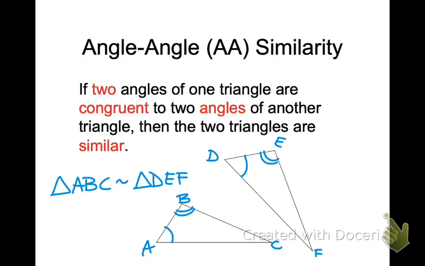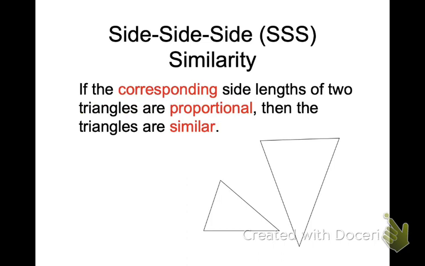Got that one? Okay, so then the second one is side, side, side, which is different from our side, side, side congruencies, because back when we were talking about congruent triangles, my sides had to be congruent. Here, if the corresponding side lengths of two triangles are proportional, so I don't know if you want to underline that, circle that, highlight it, here your sides need to be proportional. What does it mean for sides to be proportional? Well, think back to what we did in section 6.2. We made a whole bunch of ratios, then reduced them to see if the decimals were the same. If they were, then we could say that we have proportional sides.